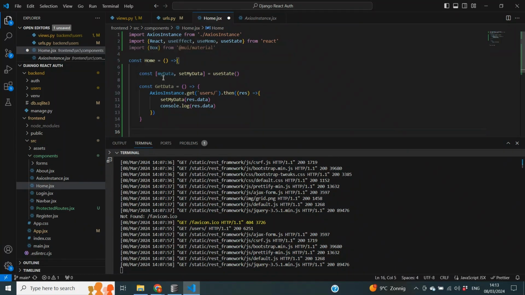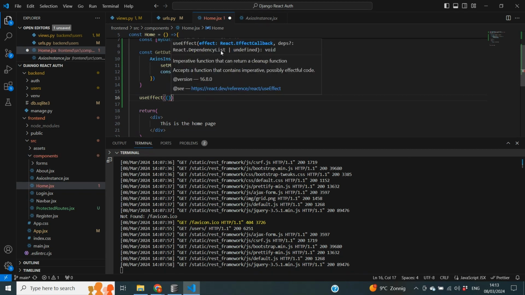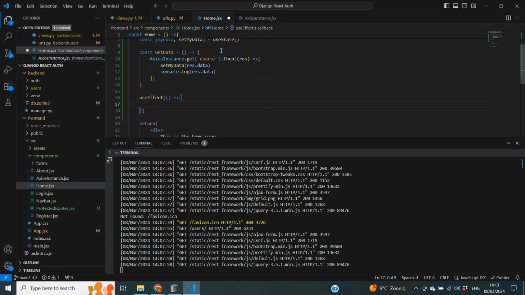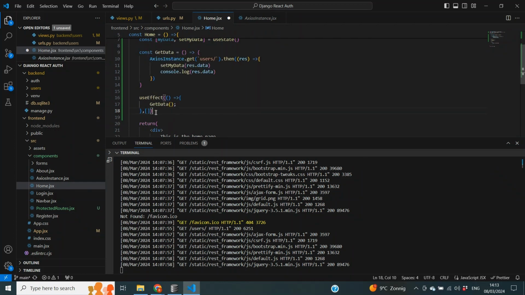Do we want to do that only the first time that we are on the page, or do we want to do that multiple times? So below the get data, I'm going to do useEffect. And in there, we open two round brackets. And after this round bracket right here, we again go for the arrow function like this. And in here, we simply specify getData with two brackets, which is going to say that we want to execute the getData statement, which is going to get our data. And then after this square bracket, we can define an open square bracket list like this. And this makes sure that we only get the getData on the initial load on the page.